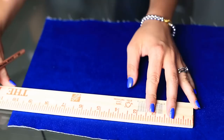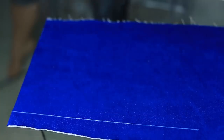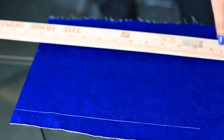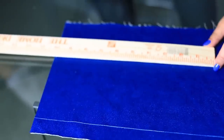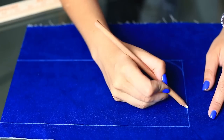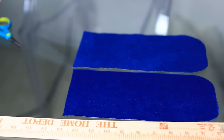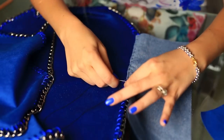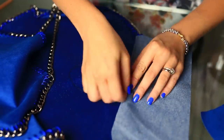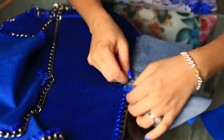For the sides, cut out 2 10x4 inch rectangles. Then curve out the edges by drawing little curves on each of the corners and cut them out as well. And now sew them in on the sides to connect the bag together. And make sure that you're sewing this on the inside part of the bag.